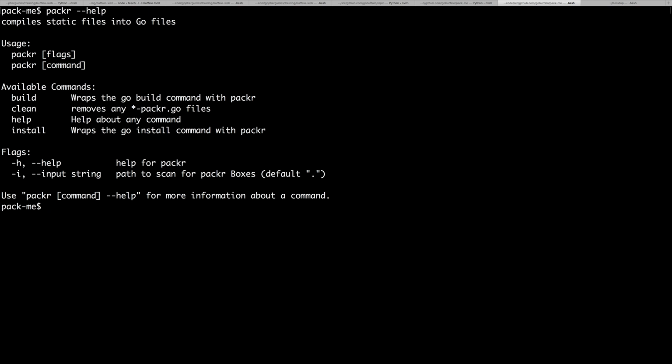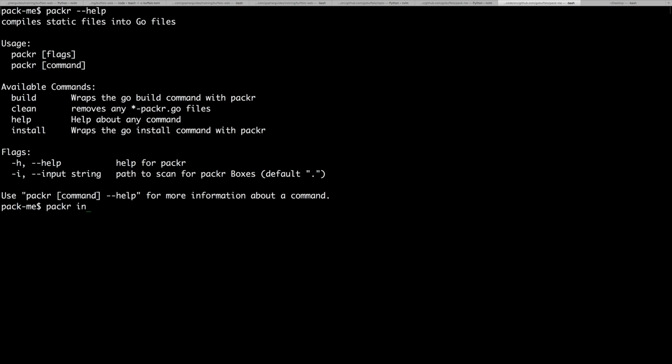It's got packr build, packr clean, packr install. Packr build will wrap the go build command with Packr, and packr install wraps the go install command with Packr. You can also use this stuff programmatically as well, and clean will clean up any of the generated files should you happen to have any around, but usually you don't.